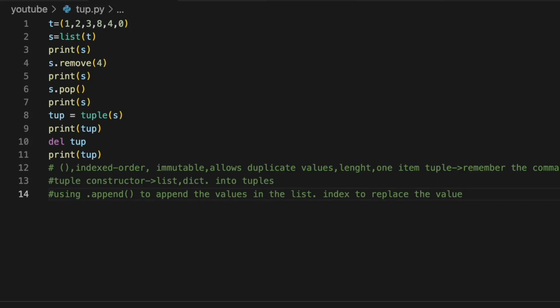So in the last video, we went through understanding what the tuple constructor is. So we are finally able to make changes in a tuple using the tuple constructor. That means we change the tuple first into a list, then make whatever changes we want to make, and then using the tuple constructor like this one over here, we are able to change that list back again into a tuple. In this video, we are going to be completing the tuples. So let's get started.